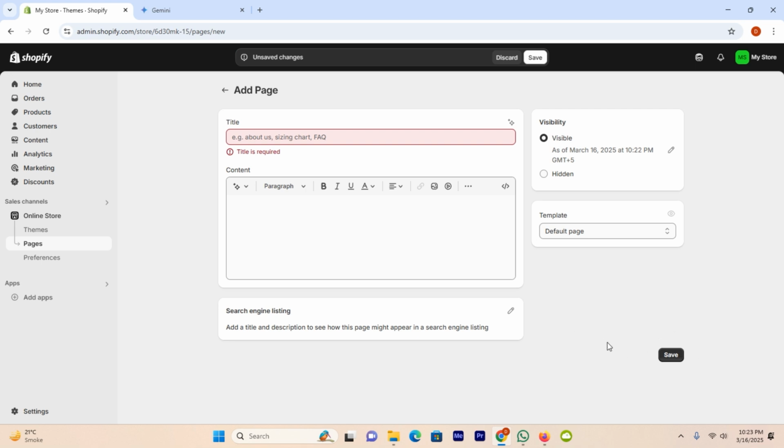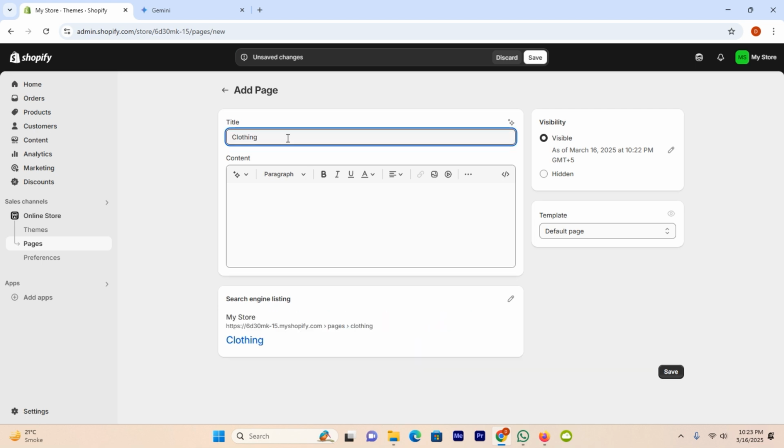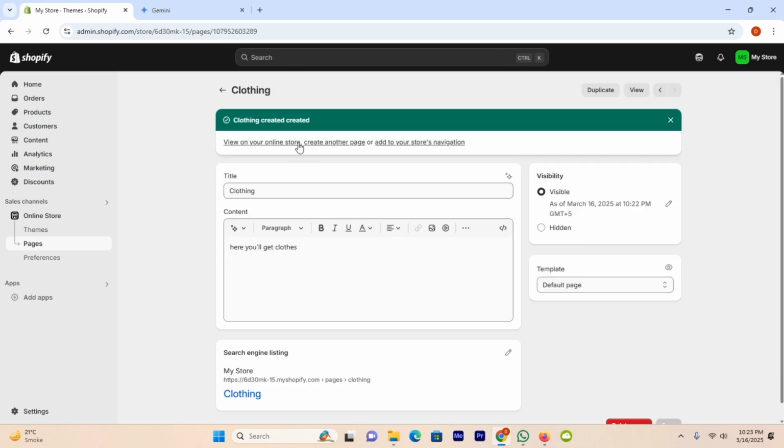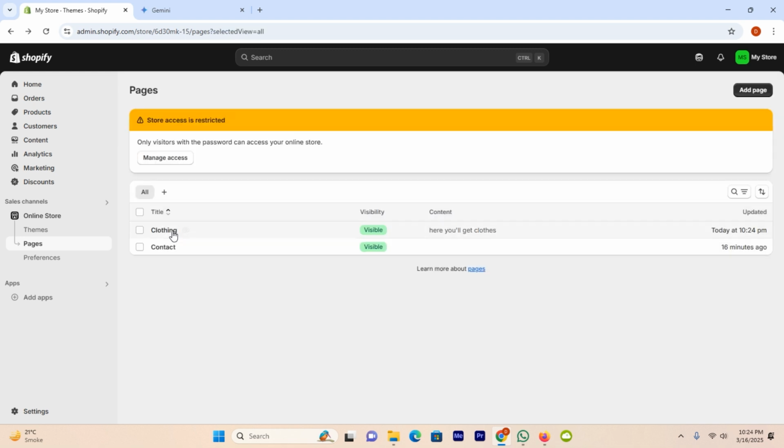Once you save, your page will be saved on your Shopify store. Because I have not written anything, that's why it's not saving. So let me write. You can see I wrote clothing, and I will write a description. After writing, I will tap on the option Save. Now, you can see my page has been created, and now it's saved. If I go back, you can see my page. And also, it's visible to everyone, and this was the way by which you can create pages.